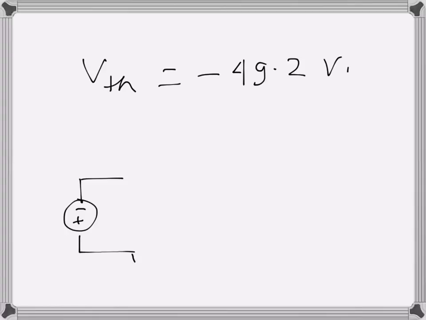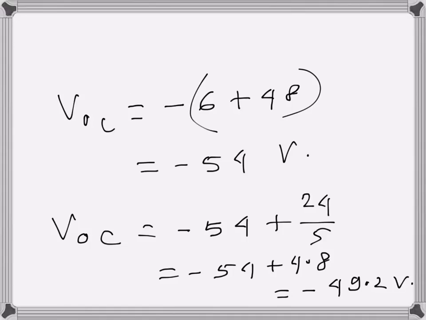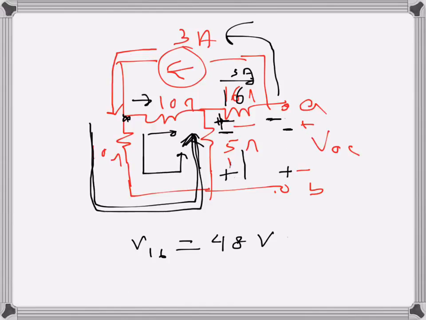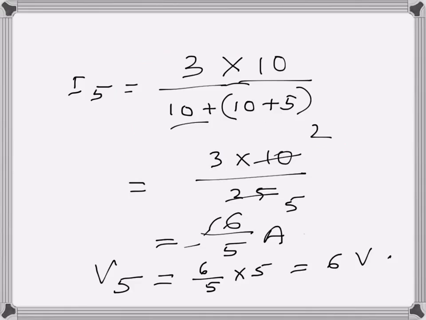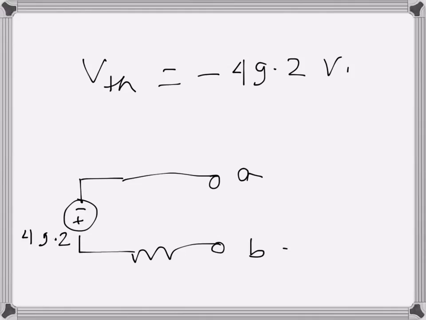That's all it is. And now we need to find the resistance. So this is the circuit for AB, and the polarity will be like that. So 49.2, that is what the negative sign means. And we need to find the resistance as seen from here in the original circuit, provided that the sources are inactive. That means the current source or sources open, and voltage source or sources short circuited. So with that, we have this circuit arrangement.